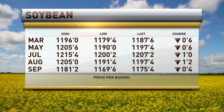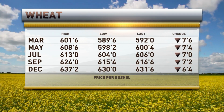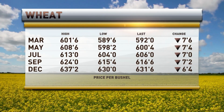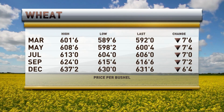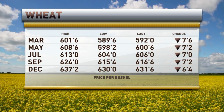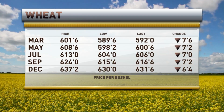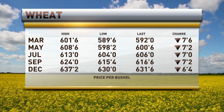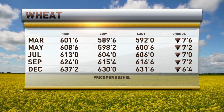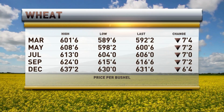So I mean, it's pretty much right smack dab in the middle of the daily range. Let's take a look at wheat in Chicago. Let's go 7 3/4 cents lower in that front month. That's March, 5.92 even last. We've lost the 6 handle there. May, trying to hang on to it. Look at the low, 5.98 1/4. We're right now at $6 even and 3/4 of a penny. I think that's going to probably be a battle all day today, if we can keep the 6 handle in the May wheat in Chicago. 7 1/4 cents lower now to 6 even and 3/4 cents, and that's May.